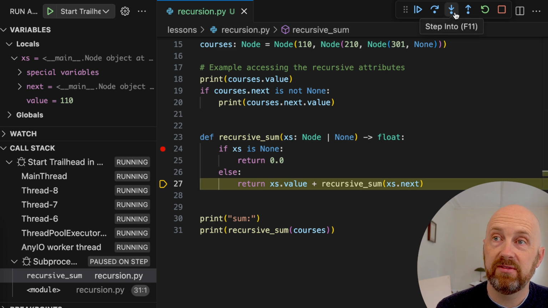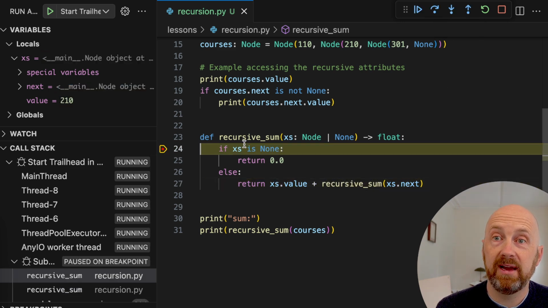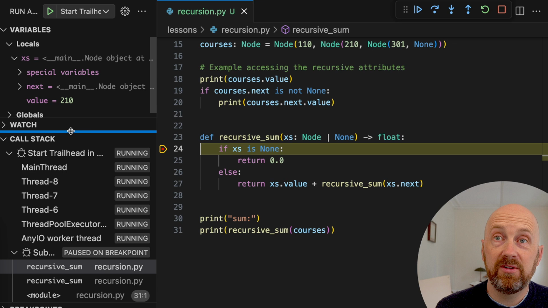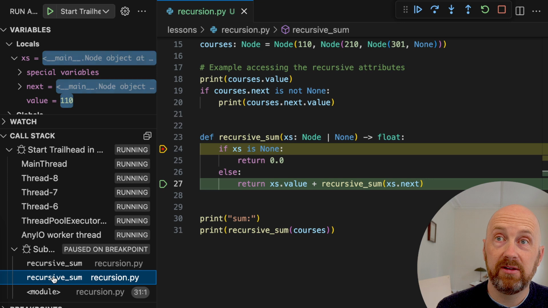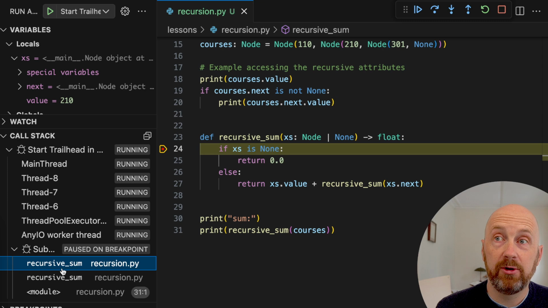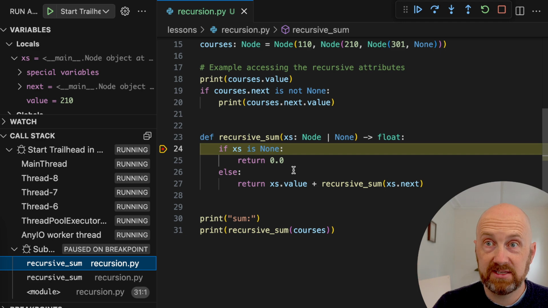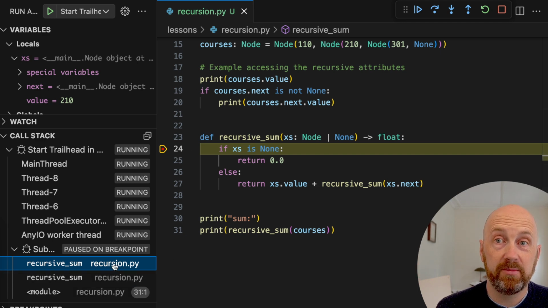So we step into this, boom, and notice we go back to the top of this function, but now our node has changed. Now x's dot value is 210. But notice here's where things are interesting. Here's our call stack. So our call stack had, here's the frame where x's was 110. This is where we just made this function call. And now our new frame that we're processing is this frame where x's is the node with 210 as its value. So we've moved on to the next node, but notice we've still got to return back to these frames.